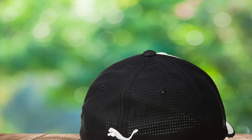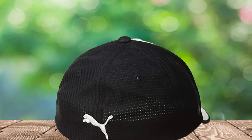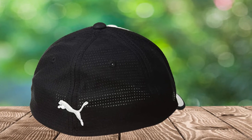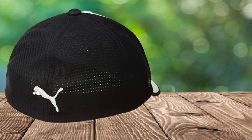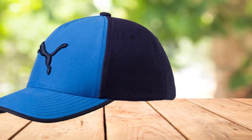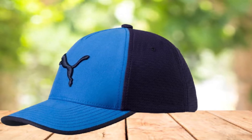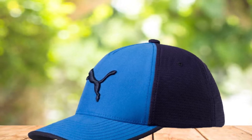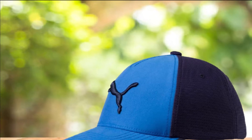Its appearance is great with a new style, and it can also protect you from the sun. On windy days, you do not need to worry about the hat blowing off thanks to the adjustable snap. Although the quality and price are very affordable, some people complain that this hat only comes in three colors, so they cannot choose their favorite color.